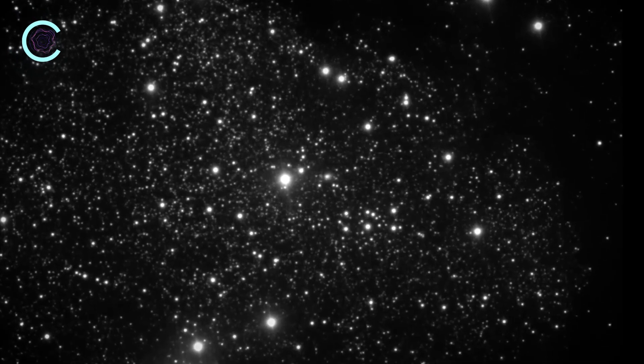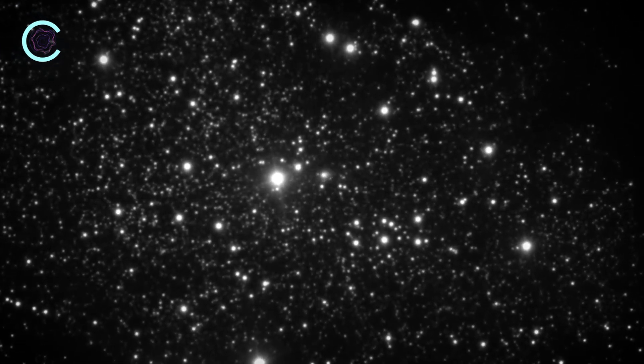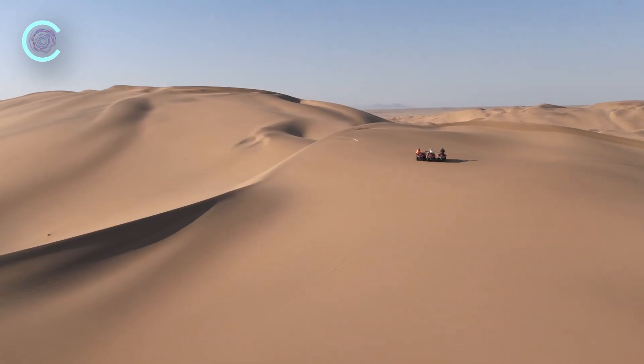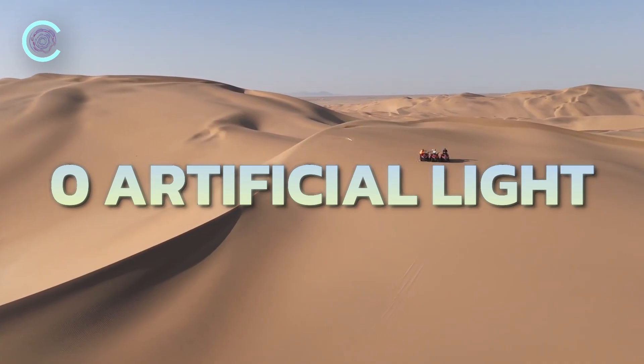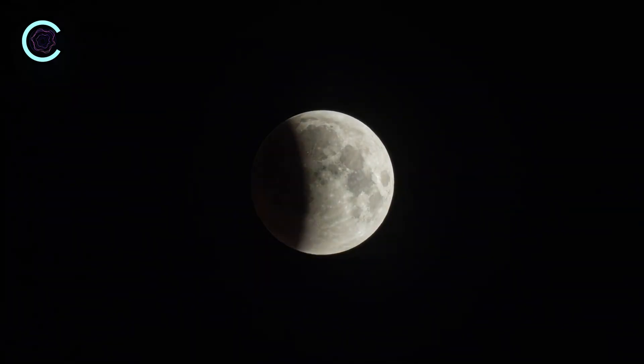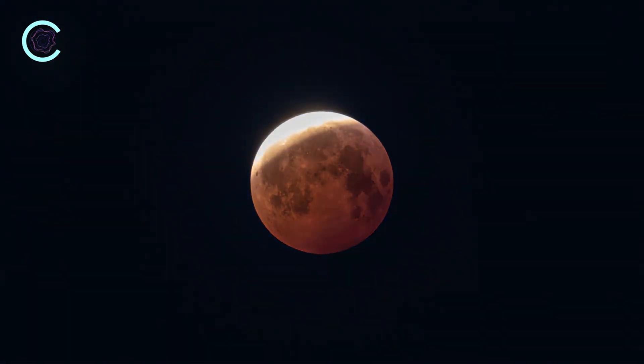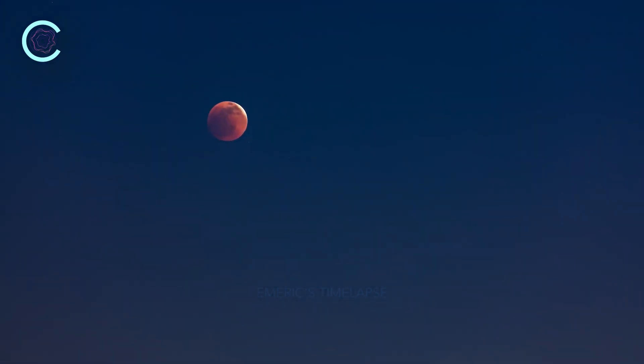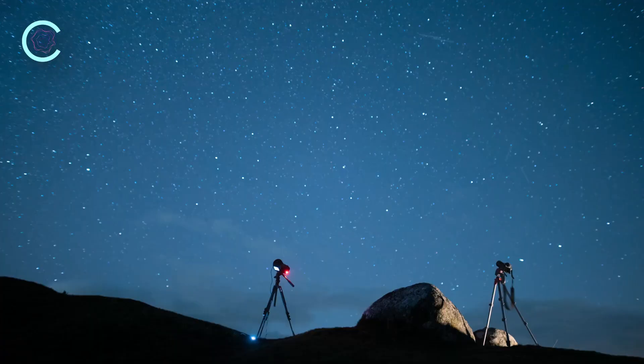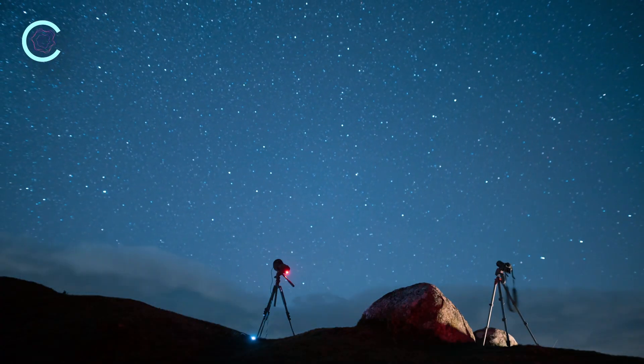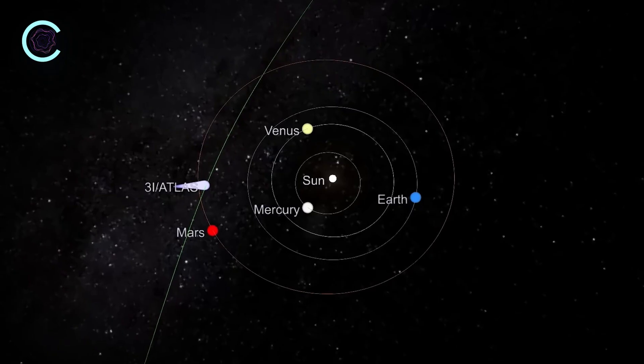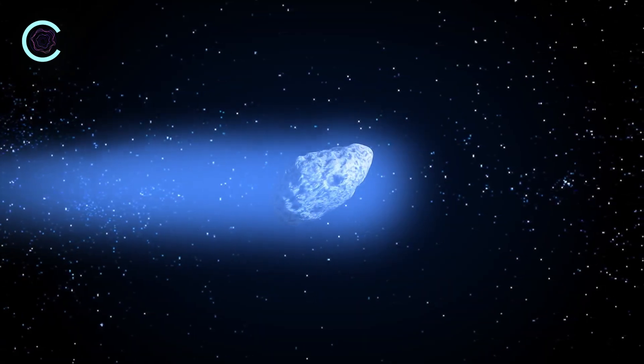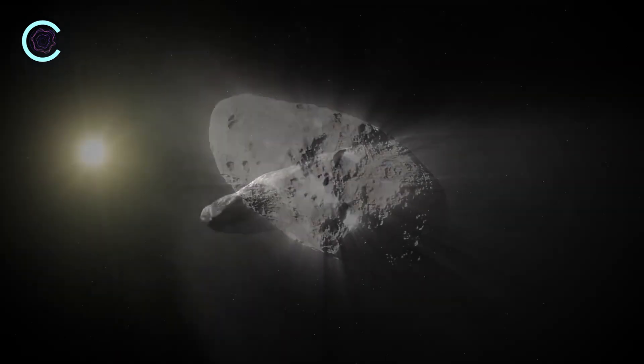To start, let's look at a set of images captured in one of the darkest places on Earth, the deserts of Namibia. This region is known among astrophotographers for having incredibly stable air and almost zero artificial light. During a lunar eclipse, when Earth's shadow blocks sunlight from reflecting off the moon, the night sky becomes as dark as physics allows. Under conditions like that, the universe is practically an open book. The photographers could have turned their telescopes toward any galaxy or nebula they wanted. Instead, they aimed at 3I Atlas, and what appeared in those long exposure images was startling. The entire object glowed a vivid, electric green.